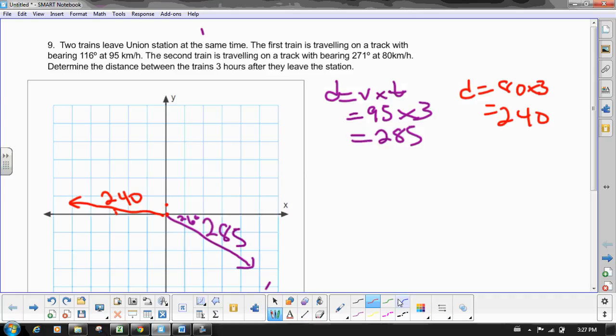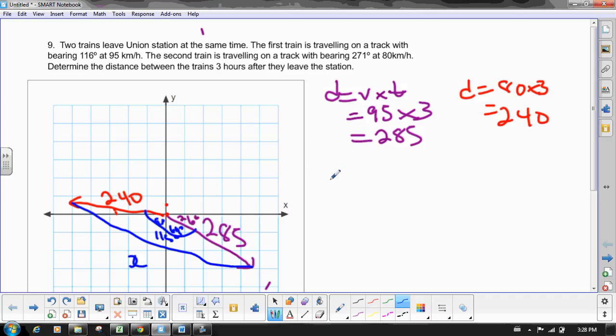Now, what we're looking for is the distance that connects these two right here. Once again, we're going to pretend that it's straight. I have a side, and I have enough information to figure out this angle. If this piece right here is 26 between the x-axis and the purple line, that means I have 64 in here. This is 90, and then we have 1 over here. That gives me a total angle, if I add them all together, of 115 degrees.